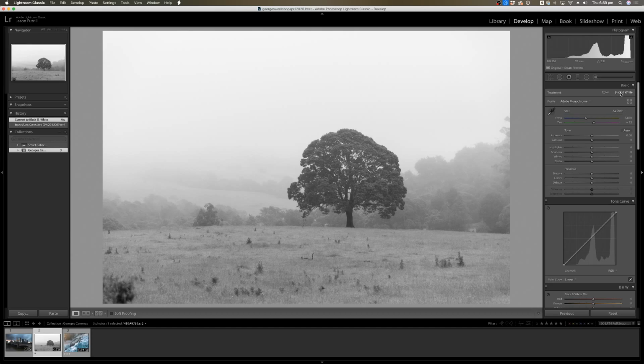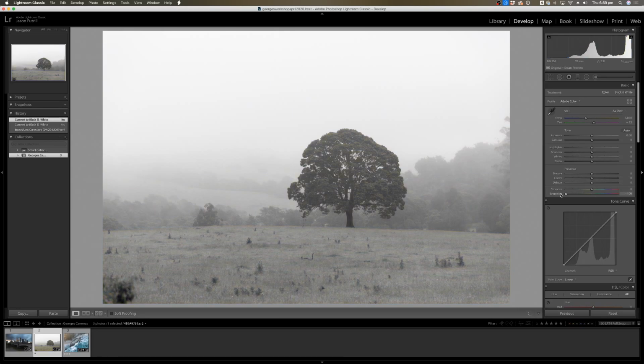Firstly, realistically, black and white is a desaturated color image. Now I'm not going to say that that's how you achieve a black and white image, because there is still an art form itself in getting contrast and the things that really make a black and white image impactful, which is the contrast between the whites and the blacks. I'm just going to switch back to color for a second.